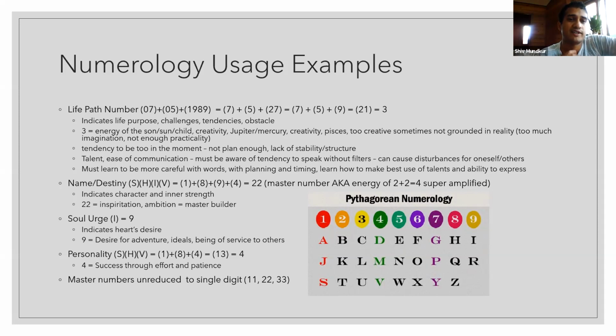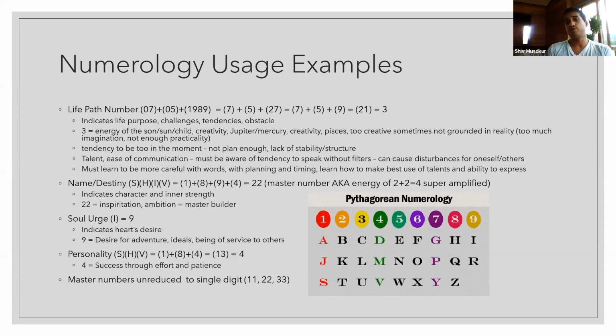I have a little bit of it written down here. It's basically the energy of the sun. You have 1, which is the energy of the father. This again is related to the sacred geometry that we went through. It's all interconnected. You have 2, which is the mother energy, and the 3rd energy, which is the child energy, the sun energy. And this is a creative energy. The planets associated with this energy are Jupiter and Mercury. Jupiter is all about expansion, and Mercury is all about communication and expression. So really what this life path 3 is all about is communication and expression through creativity.